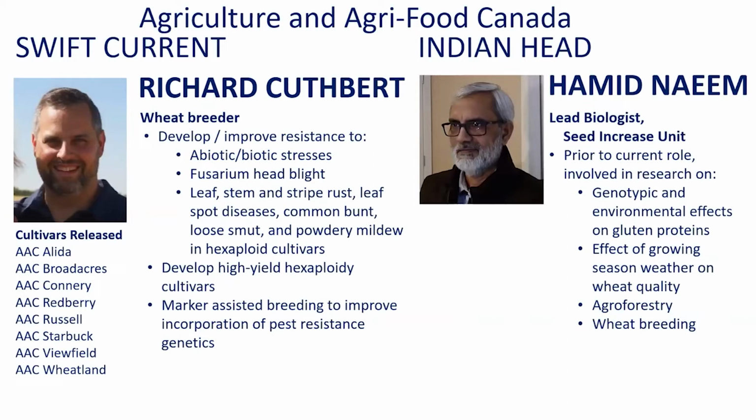And we have Richard Cuthbert, who's going to be presenting today, and he's a wheat breeder, so he works on developing and improving resistance to abiotic and biotic stresses, fusarium head blight, leaf, stem, and stripe rust, leaf spot diseases, common bunt, loose smut, and powdery mildew in hexaploid cultivars, and also works on developing high-yield hexaploid cultivars, and also does work with marker-assisted breeding.